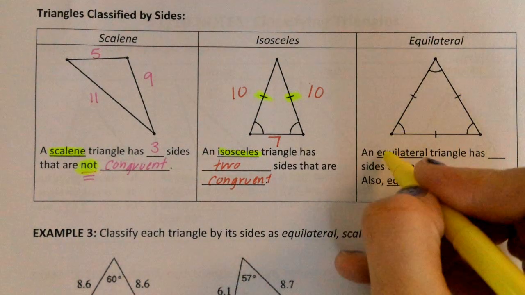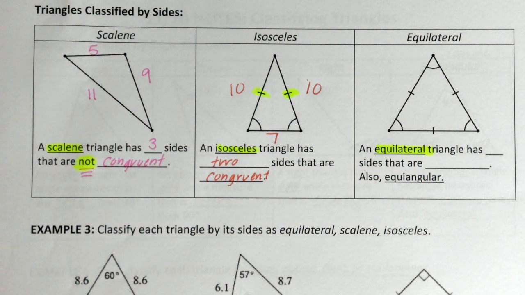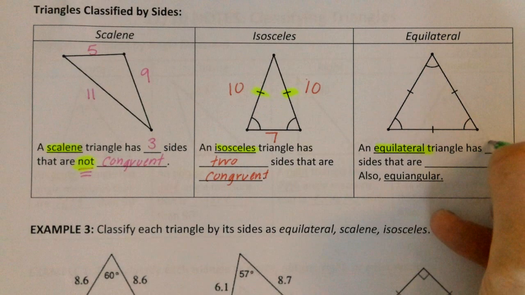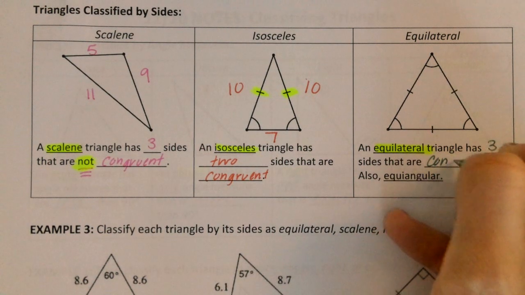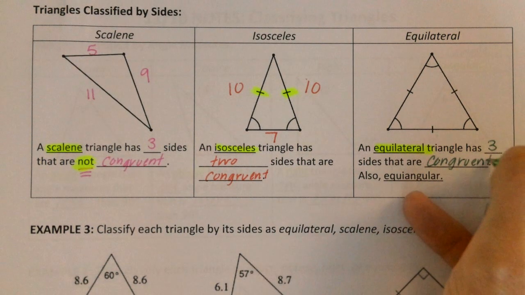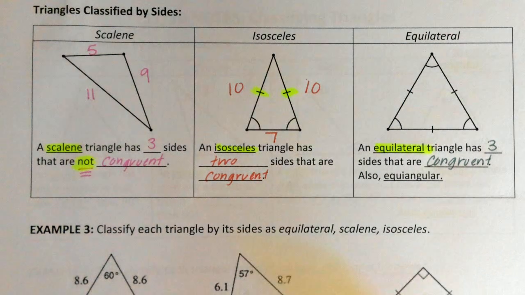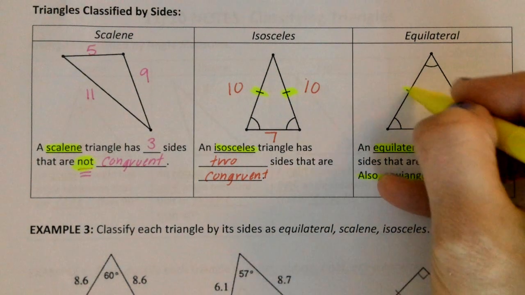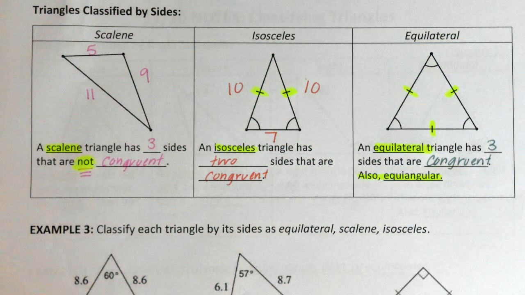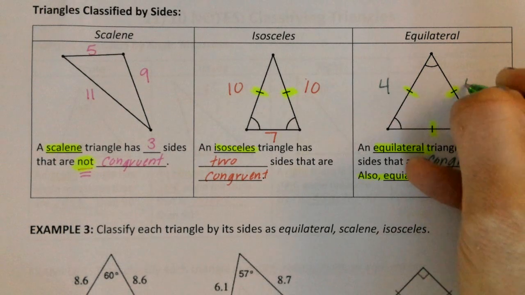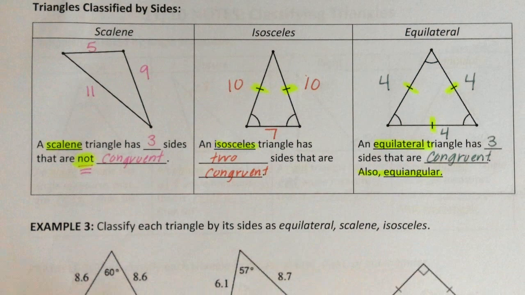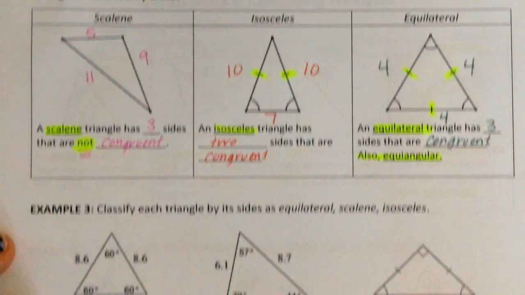Then you have your equilateral. Again, equilateral sides. Here we're going to have three sides that are congruent. We saw this on our equiangular, and equilateral is also equiangular, but here we're focusing on our sides, lateral. So we can just sit here and say, no, just call them all three sides 4. So since all three sides are the same, we have your equilateral, which will also be equiangular.